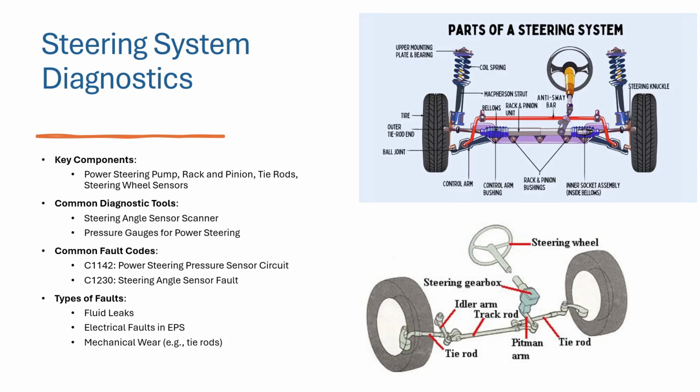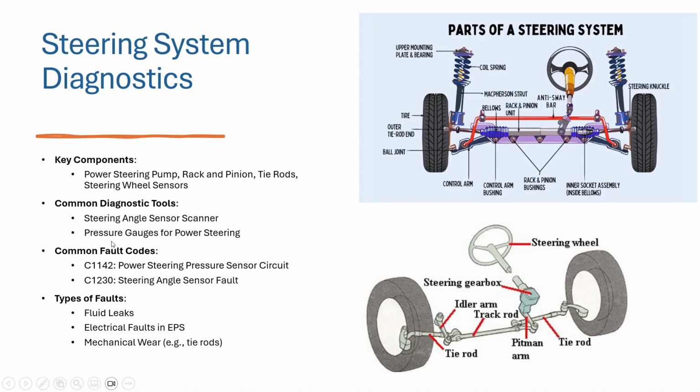So if these two are within the threshold values, the system works well. If it is below or beyond the values, then it creates a problem. So it's just a threshold comparison: steering wheel angle sensor value with the standard value, and pressure gauge value with the standard value. We can diagnose the problem in the steering system. The steering system faults are created by the onboard diagnostic system in the form of fault codes, diagnostic codes.